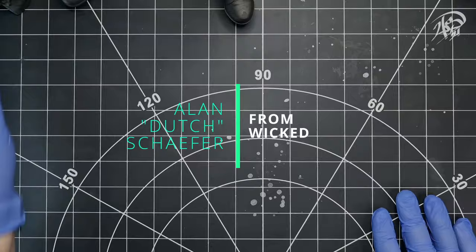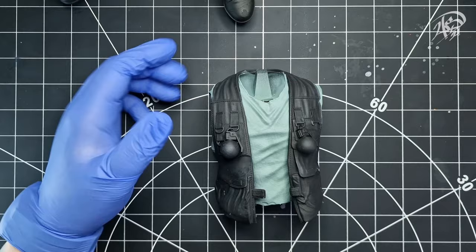Hello guys, welcome to the next episode of the series, and today we're shifting into a higher gear. We will finish painting the camouflage on the tank top and we will apply filters on the clothes.